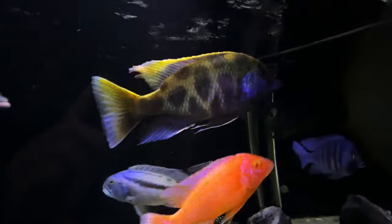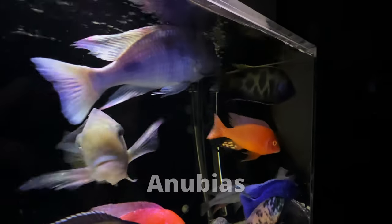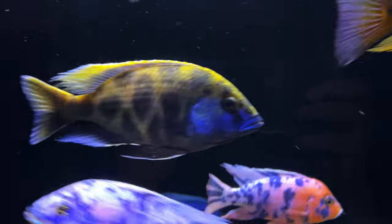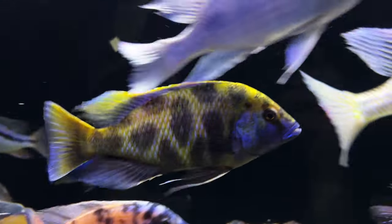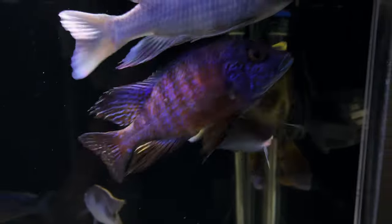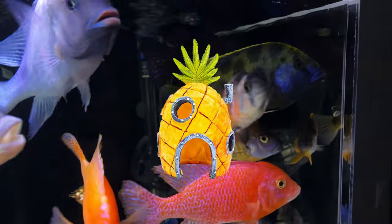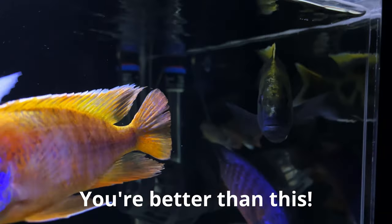Some people claim that plants like Anubias won't get eaten by your Africans, but others say they still get munched on. You can put fake plants in your tank and these can be beneficial for line-of-sight breaks — they help your fish forget why they wanted to kill somebody. I bought my smaller black fake plants from Lower 40 Farms on Etsy and I like them — to me, they don't look too fakey. All African cichlids hate the following decor: no fishing signs, SpongeBob SquarePants pineapples, and anything Star Wars. Don't do it.